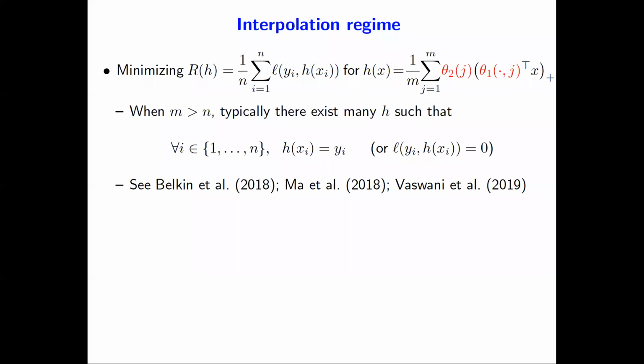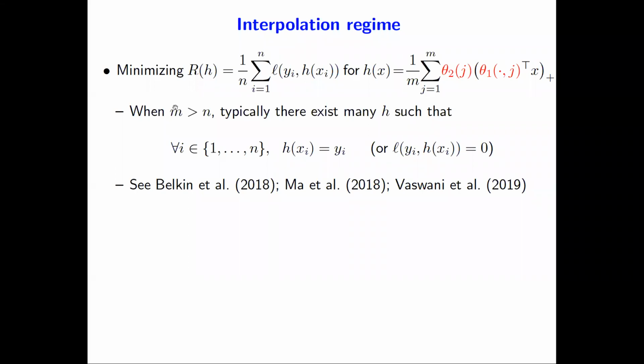I'm going to consider what is called the interpolation regime. What do I mean by this? As I've mentioned, I'm minimizing some empirical risk, which is the average over my training data. Now I have n data points, and my function is parameterized by m neurons. So two key quantities. In fact, when m is very large, the number of parameters of h is like m times (d plus 1). As soon as the number of parameters is bigger than the number of observations, you should expect that you can fit anything. Here it should be like md and not m. But anyway, m goes to infinity, so it doesn't make a difference, but there's a small typo there.